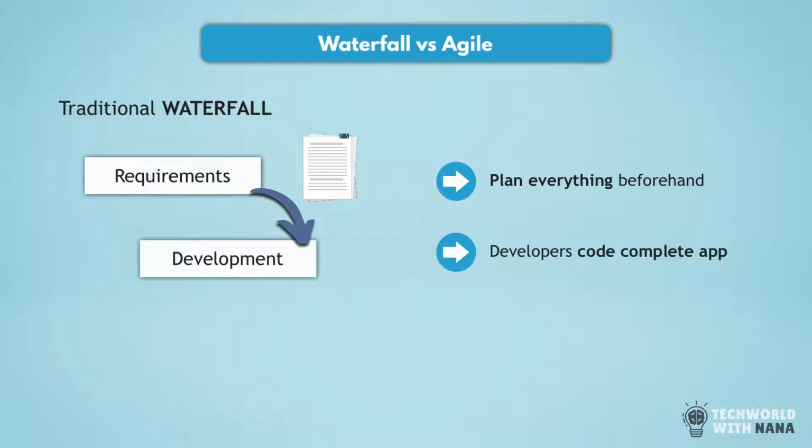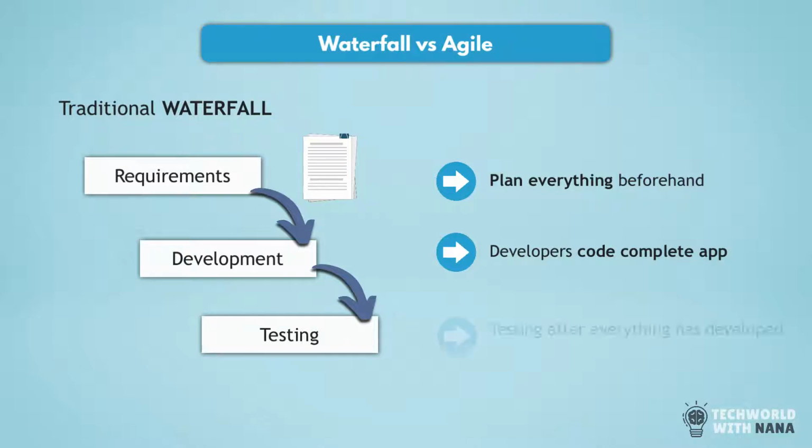So developers would go for a month basically just coding and adding new features and new functionalities. And once the development process of the whole entire application was done, the application would then go to the testing department. The testing department would go through each and every feature one by one and test their functionality, do load testing, do performance testing, and so on. Of course, they would find some bugs or some mismatches, so to say, between the documentation and the implementation of the features.